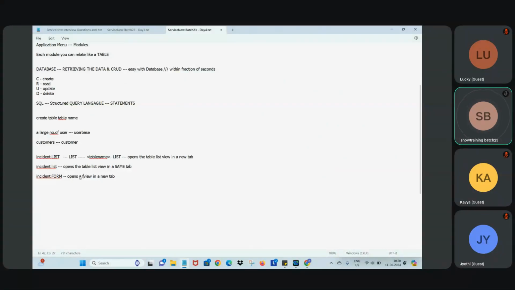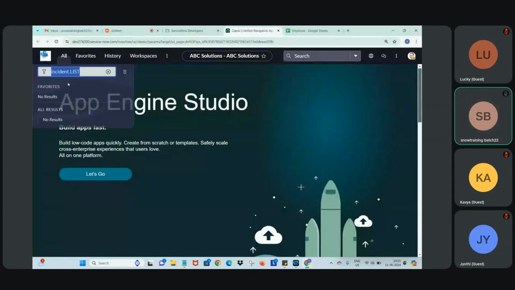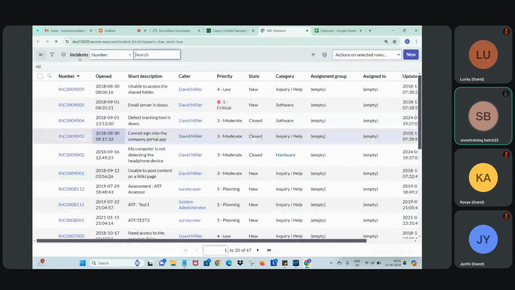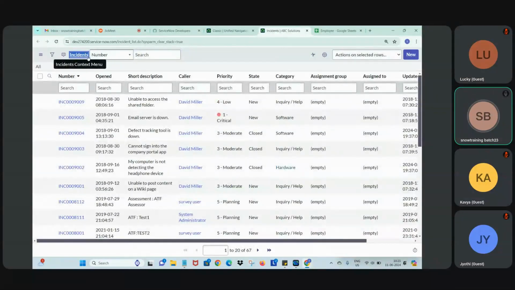These shortcuts you will be accustomed to going forward, but now I'm using incident.list. Then if I click enter, then see this incident table. This is my list. Incident is my table.